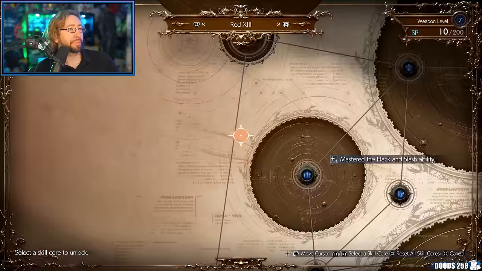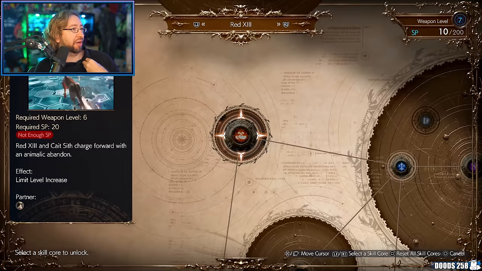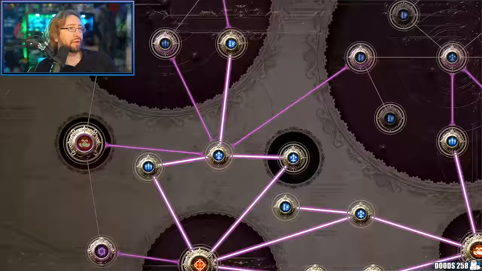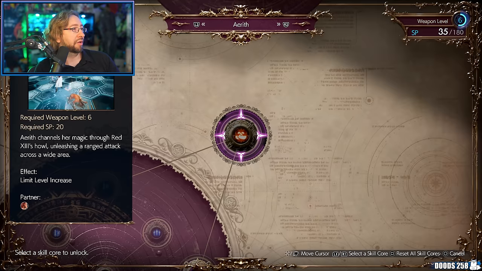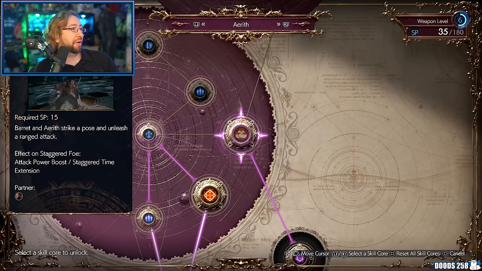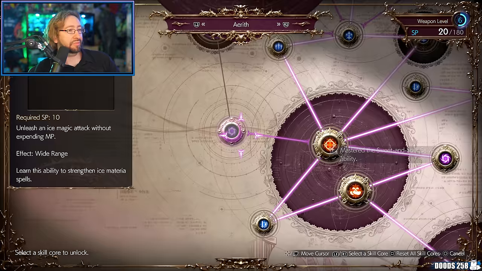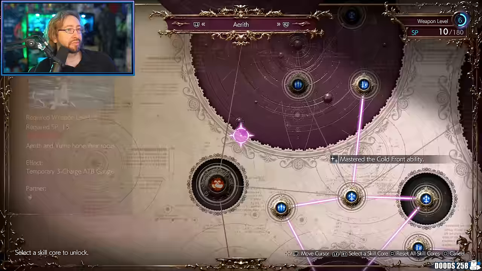Okay. This looks cute AF. Oh my God, and also probably deadly. Limit level increase on that. Can I really not afford anything else right now? Dang it, man. Okay. Planetary Roar. Cool. Where's the one, though? Gotta get it. Gotta put Aerith and Barret in a party together. We have to buy it. Gotta get that move.